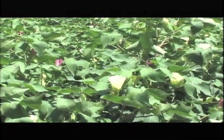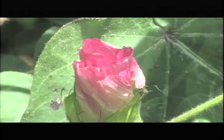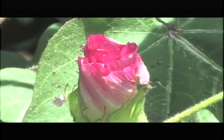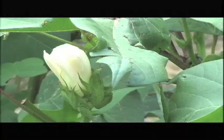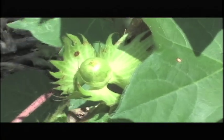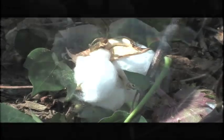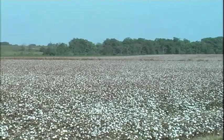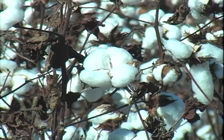At several weeks of age, the healthy cotton plant will begin to form flowers. The flower will first appear white or yellow in color. The next day, it will turn red. And the next day, it will fall off, leaving behind a small bowl in its place. Farmers often refer to this phenomenon as white, red, and dead. Over the next few weeks, this bowl will grow until it finally bursts open, exposing raw cotton fibers to dry in the sun. As the plant's leaves dry and effoliate, a cotton farmer is surrounded by a sea of white. This means it's time to harvest.